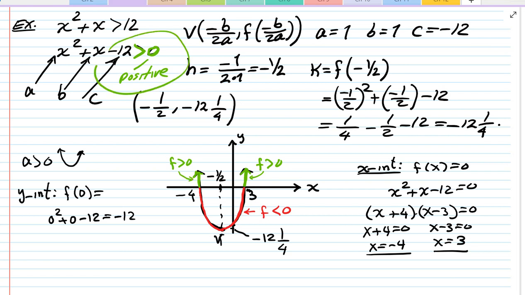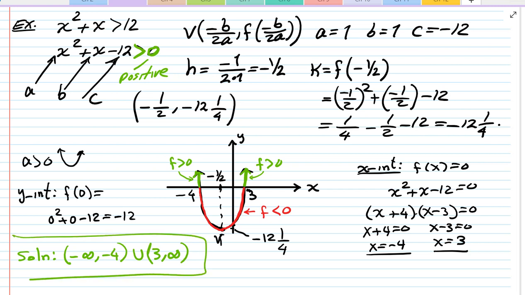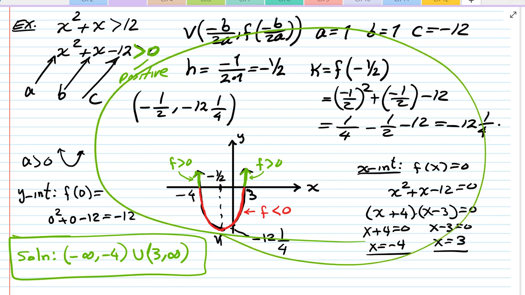Now, we are seeking positive values of the function, correct? So the solution to this exercise is: positive values from negative infinity on the x-axis up to negative 4, parentheses. The function is positive, and is positive from 3 to infinity. All said and done, this is what we were seeking going through all of this.